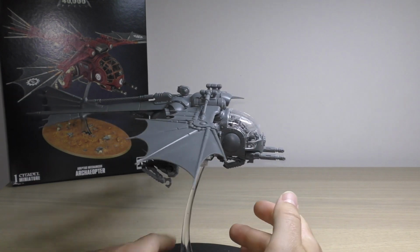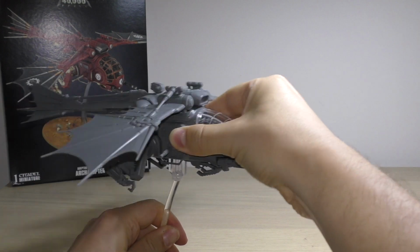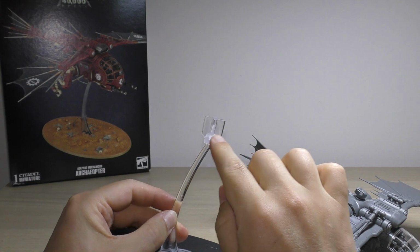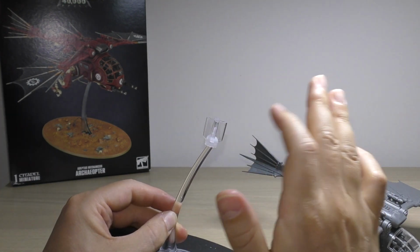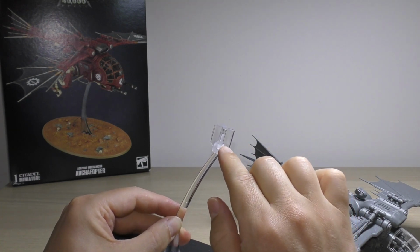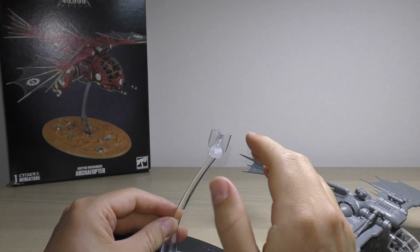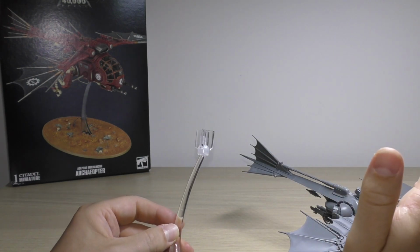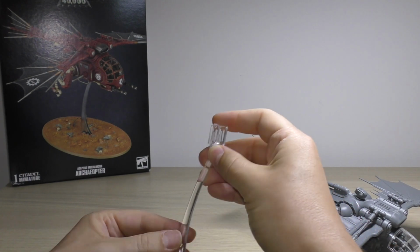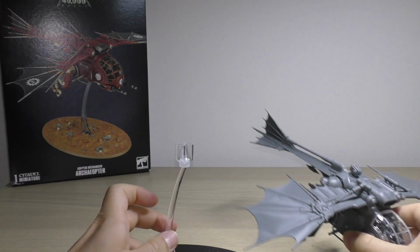It's got this base. I've never really seen this base before, but if we just pop it off the base, what I did is I just glued it in, because there is a plug and socket, and the instructions say glue it in. There are glue points indicated in yellow. But I think what you could do is snip off that plug, and I think you could then move it about and have it as, you know, posable. I didn't really try that out because the instructions said glue it, but I think that is actually possible to do. So yeah, I'd give that a whirl if you can.